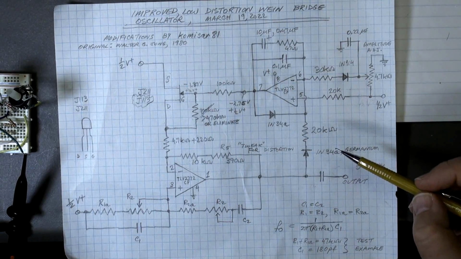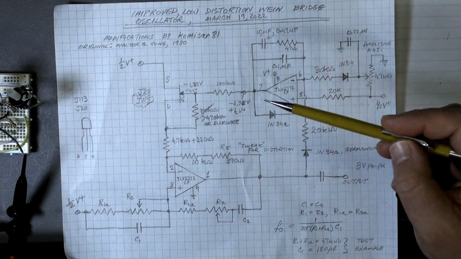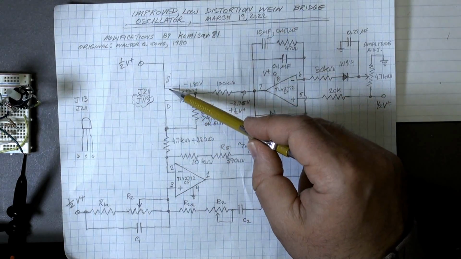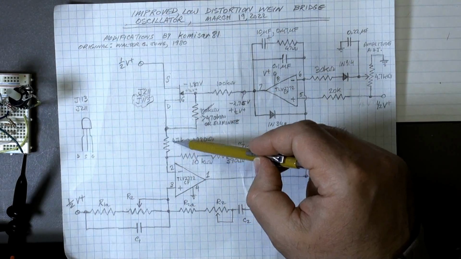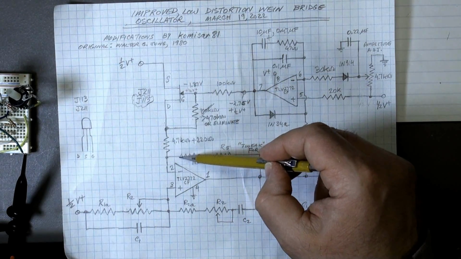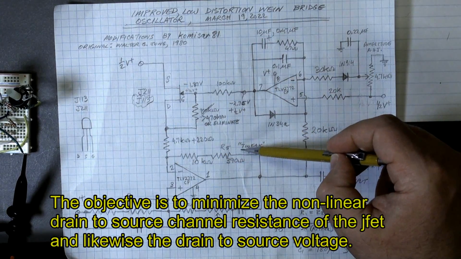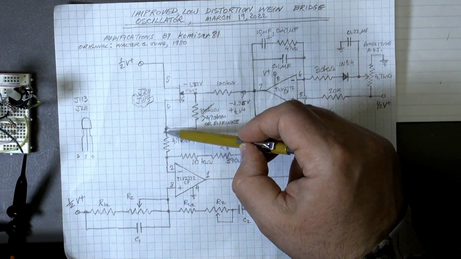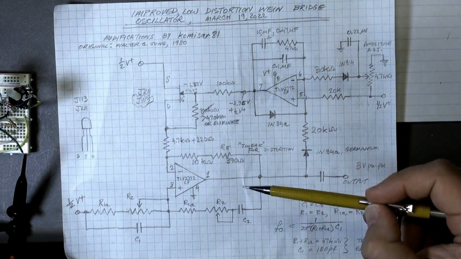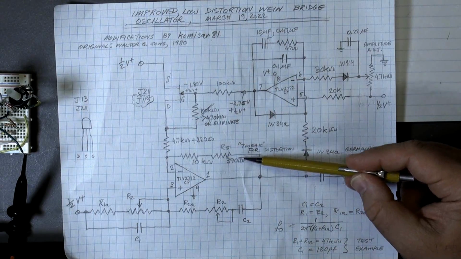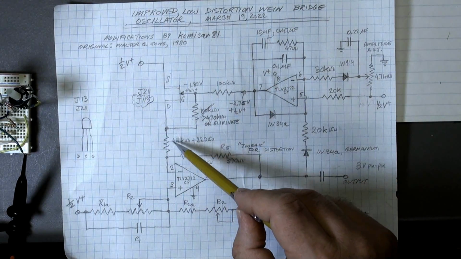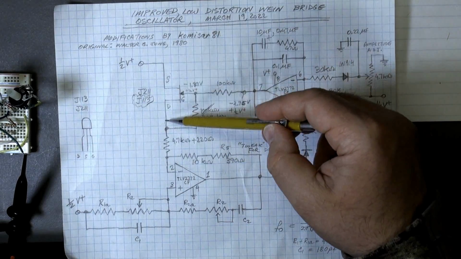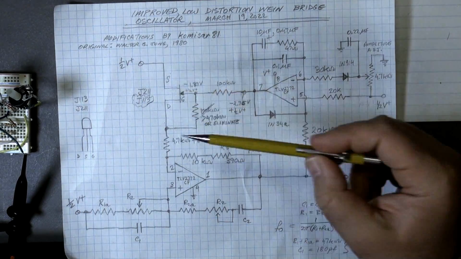It's not a fixed resistor. And what's happening is, to produce the best results, you need to match up the total resistance, drain to source, with this plus this 4.7K plus 220 ohm resistor. Basically the ratio of this resistance to the resistance of the drain to source plus this 4.7K and 220 ohm resistor should be 3. So the closer you get it to 3, with the 4.7K and the sum total of these two, the less contribution the JFET will need to make.